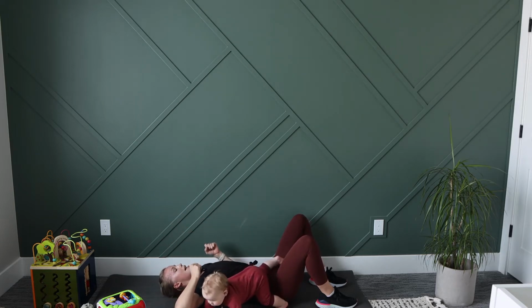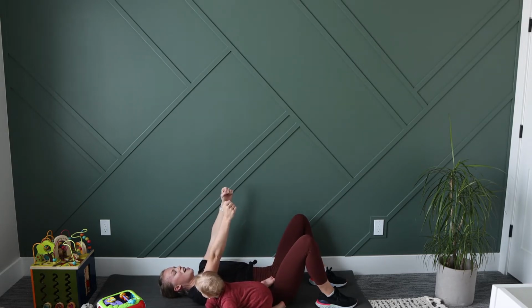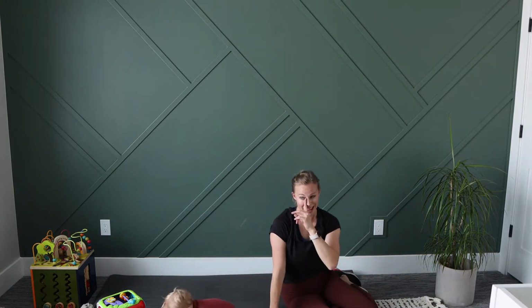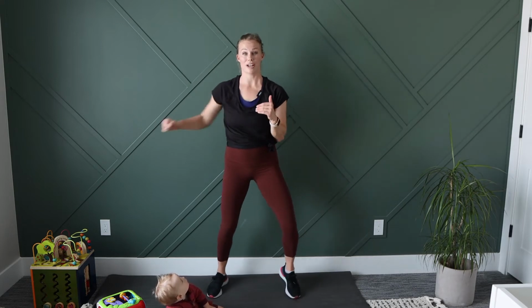Up and down. We have two cardio moves, then a core. And I swear your core is not also a cardio. Those mountain climbers were like, we're not a core, we're cardio. Hallelujah. Fire feet, jab. Okay, we only have to do this block one more time.